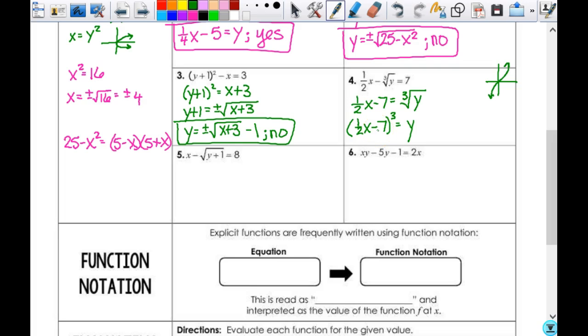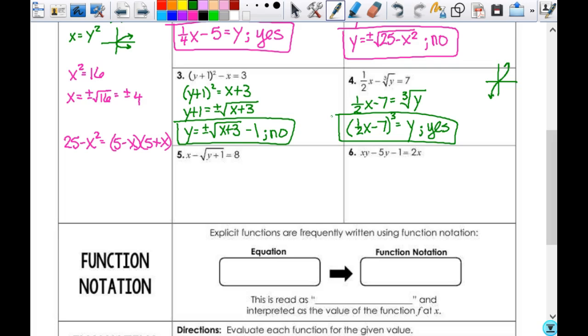Would it move it left or right or up or down? Okay, when it's x, yeah, it's the left or right, and since this is minus, it would move it to the right, and then this 1/2 is that stretch and compression, right? So we'll get to all that later, but that still doesn't change the fact that it's a function, so your answer is yes. Okay. Everybody okay with that? Any questions?